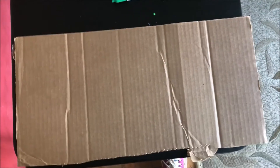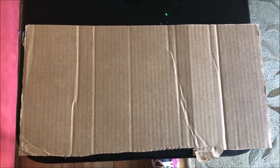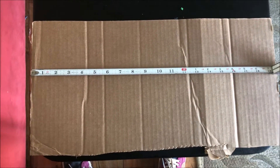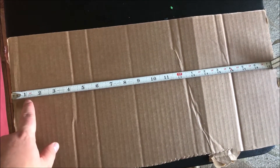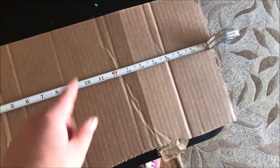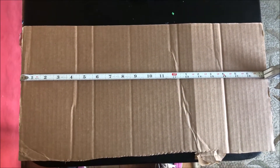So to get started, we're going to take our cardboard and measure out exactly what we need. We're going to grab a ruler or a measuring tape and mark it out. This is up to you partially because it's all about how big you want your snake to be. I'm going to do it every inch and a half — so one, inch and a half, three, four and a half, six, seven and a half. I'll mark it along the way and get back.